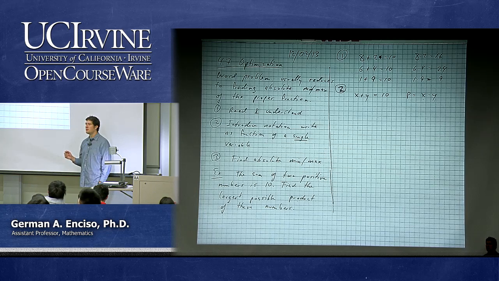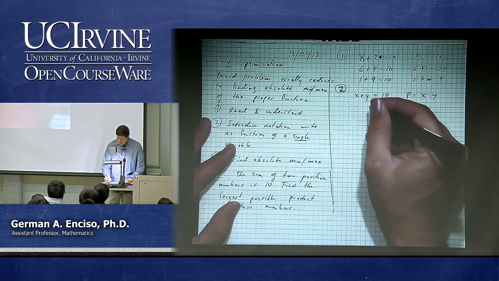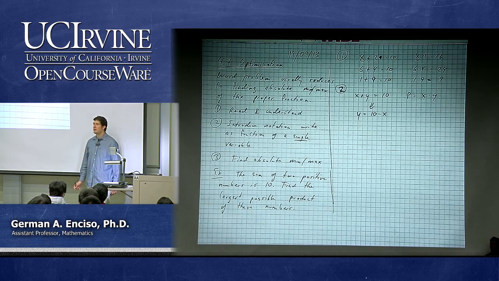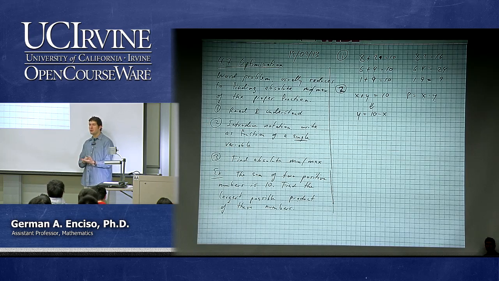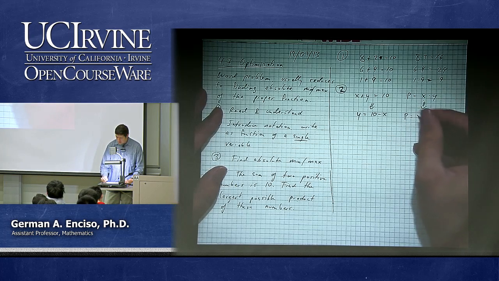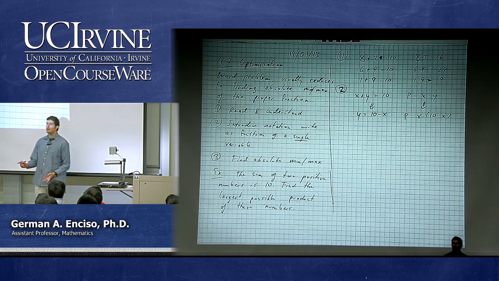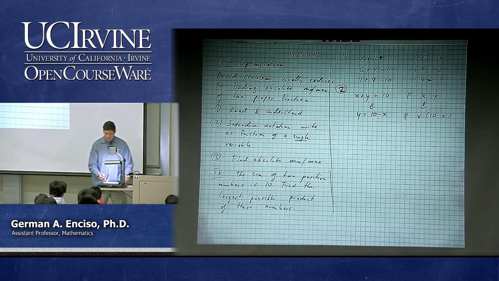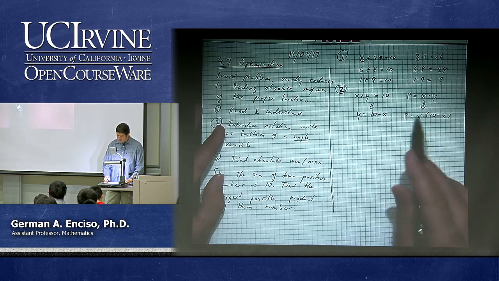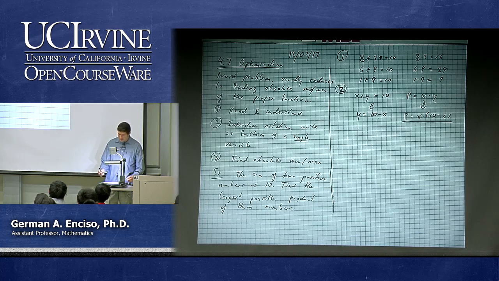Yes, sir? Move x to the other side. Okay. So from here, I know that y is equal to 10 minus x. That's right. So now I have written y in terms of x. That means that p is equal to x times 10 minus x. That's really the main idea in any other optimization problem. First, write down whatever you want to optimize, p, as a function of whatever other variables, and then get rid of the other variables so that everything is in terms of just one variable. p is equal to x times 10 minus x.